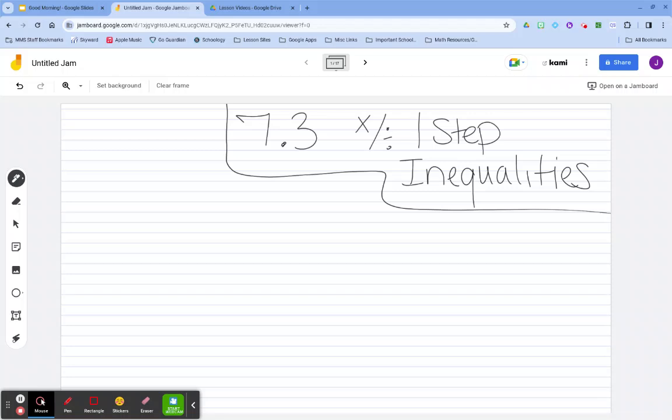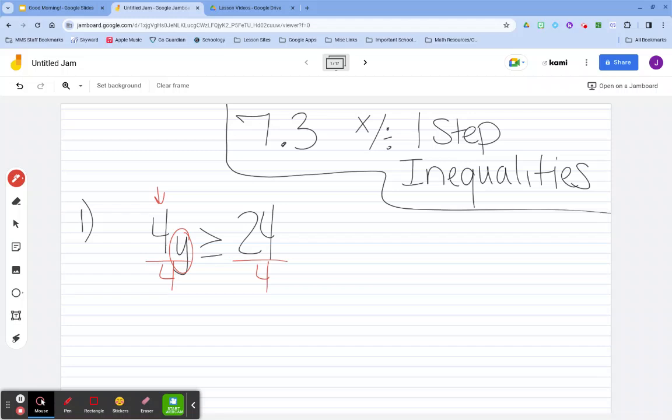So the first example we are going to do, you might see something that says 4y is greater than or equal to, we'll go with 24. So first you have to solve it. And to solve it, we have to get the y by itself. So we know that if it's 4y, those are being multiplied. So to undo multiplication, we need to do the opposite, which is to divide. We need to divide whatever needs to go away from the y, and that is a 4. So we are going to divide by 4 on the left, divide by 4 on the right.